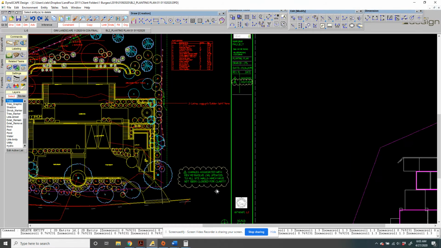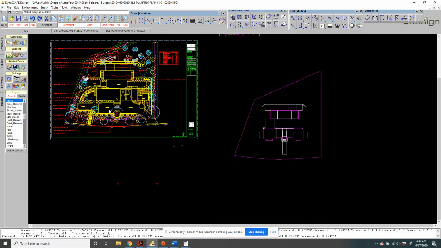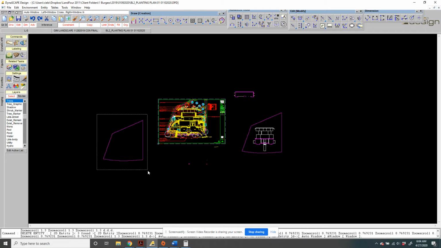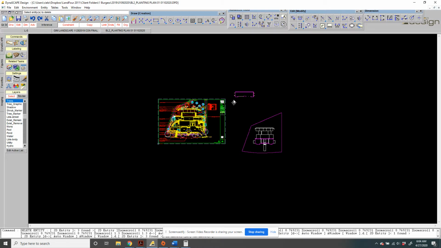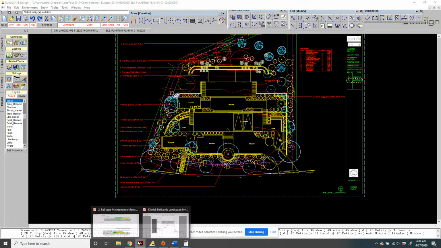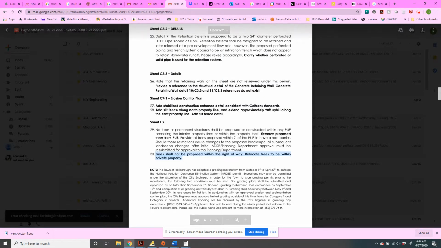So the first thing I'm going to do is take out any cloud changes from the previous change. So that goes. And then I'm going to see how sloppy I am outside. Might as well delete that stuff for clarity. And so I'm going to go ahead and revise this plan. So the two things, if we pop back on here, is remember, remove proposed trees from public utility easement and anything within the proposed right-of-way, relocate trees within the property line.